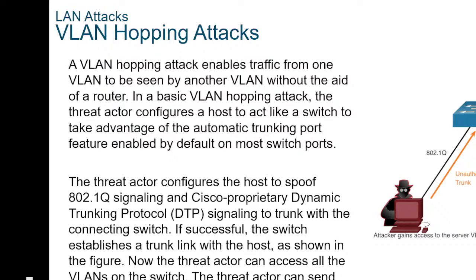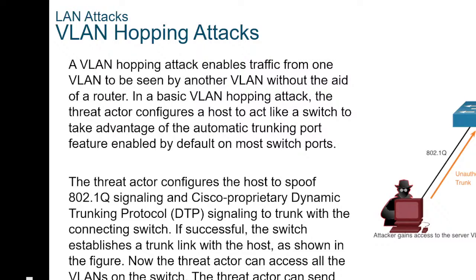What I'm trying to do here in this VLAN hopping is fool the switch into trunking with me. Normally when we set up trunks, and remember when we talked about trunking, there were certain modes we could set the switch to where it would automatically trunk. If I received some information from a host that was acting like a trunk, basically what we're doing is trying to exploit a possible misconfiguration of the switch.